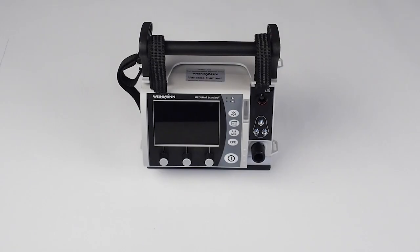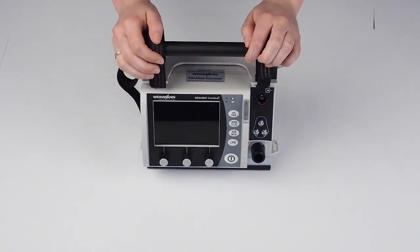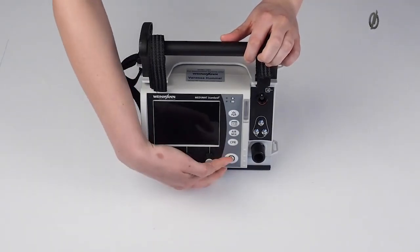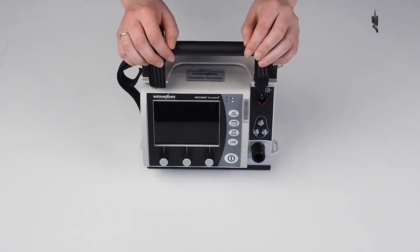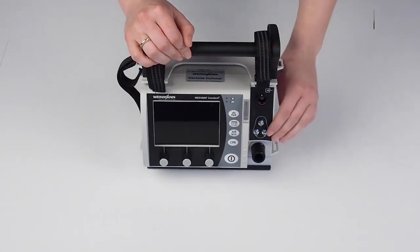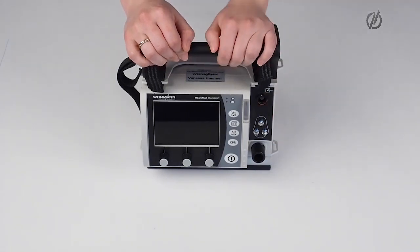So first I would like to explain to you the outside of the device. To start with the front side, we have our display here, our rotary knobs with which you can make the settings. You can turn and click. You have the on and off button here, and you have the red alarm light flashing here in case of an alarm. On the left hand side, we have our connectors for the patient hose system, for our measurement hose system, and for the flow measurement line.